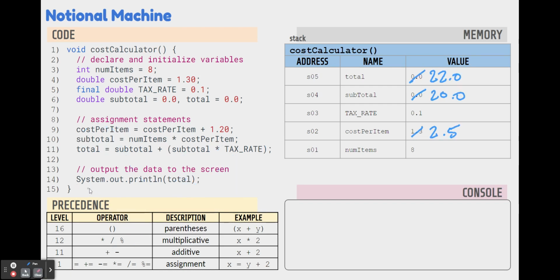On line 14, we have a system method call, system.out.println, in which we print out the total. Looking at our stack memory, total is 22.0, and since this is a println, that means the cursor will be waiting right here at the beginning of line 2. Make sure that you feel comfortable with that code before moving on to the next section.